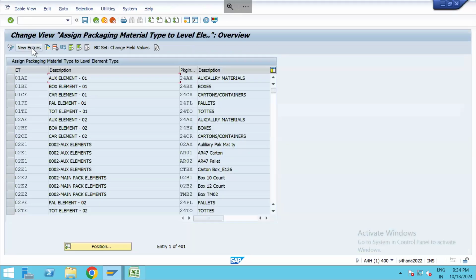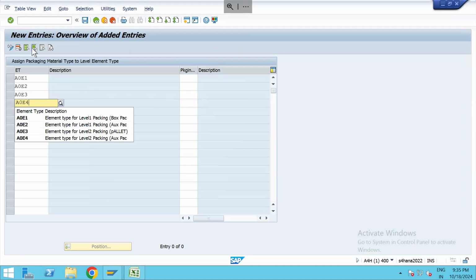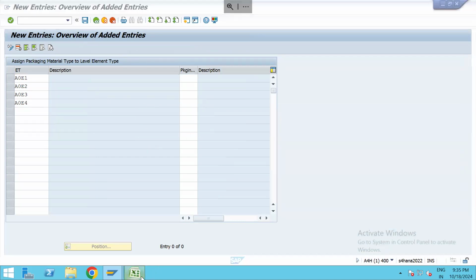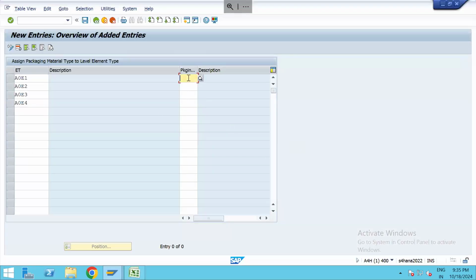Come here. What is our element type? A0E1, A0E2, A0E3, A0E4. What are the packaging material types I defined? ACRT for carton, APLT for pallet, AAUX for auxiliary packing. So ACRT, I'll link it here.